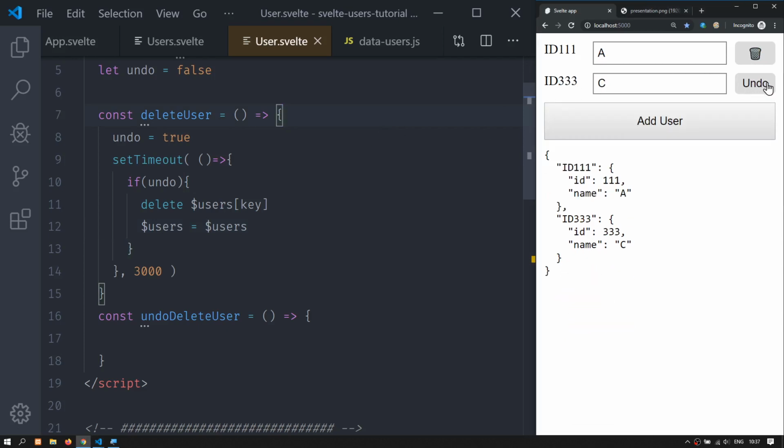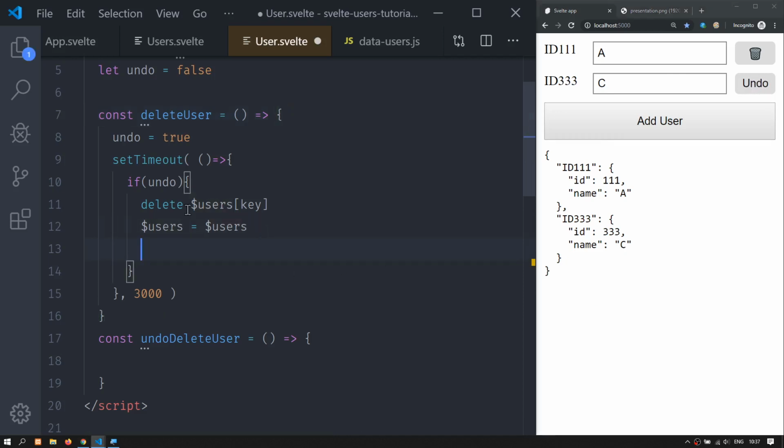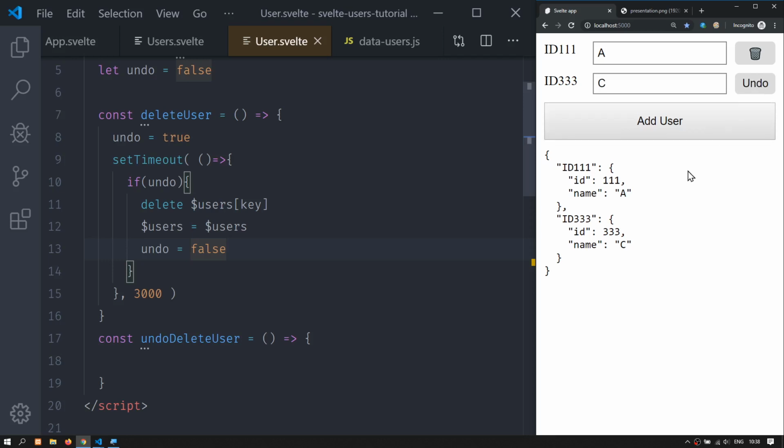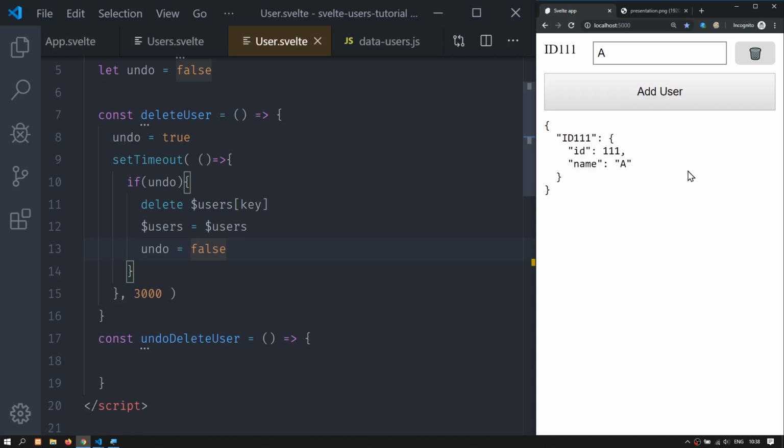And then you can see how the undo propagates to C. So to do that, and don't ask me why, I know you're wondering why this is happening. I cannot really come up with any explanation for now. I haven't given it a lot of thought, but I just do this, undo equals false. So I don't let the undo go to the next element. Maybe it's a bug in Svelte, but this does the trick. So I delete B, B is gone, delete C, C is gone.